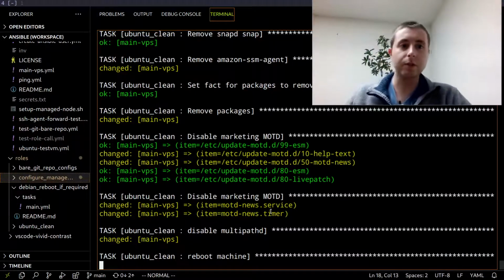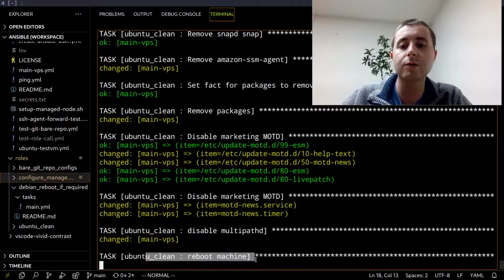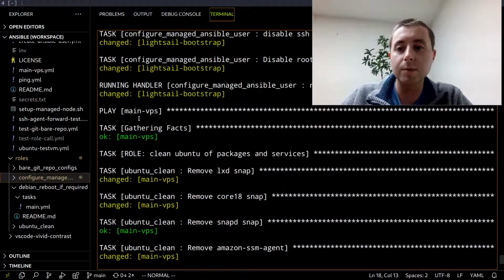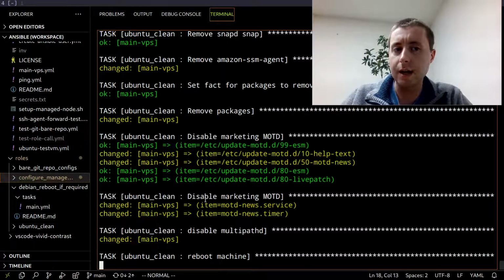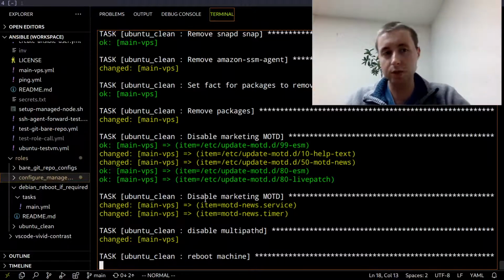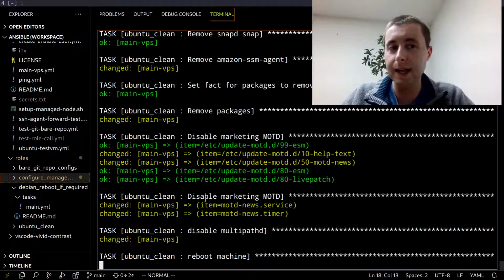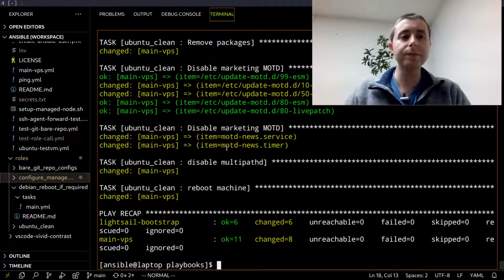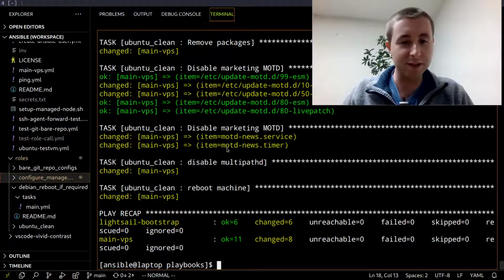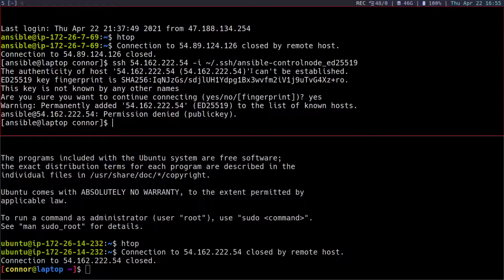Okay, one other thing of note about this role in particular is that it's actually configured to reboot the machine if some of these things change, because I unmounted a bunch of things, I stopped a bunch of services, I made a sufficient number of changes that the easiest way to reset everything is just to reboot the machine and make sure we start from a clean slate after we've bootstrapped the server, so that it'll be more stable when it's running in production. And there we are. It has finished rebooting. Man, AWS is really fast. The previous cloud provider I was working with did not reboot anywhere close to this fast.